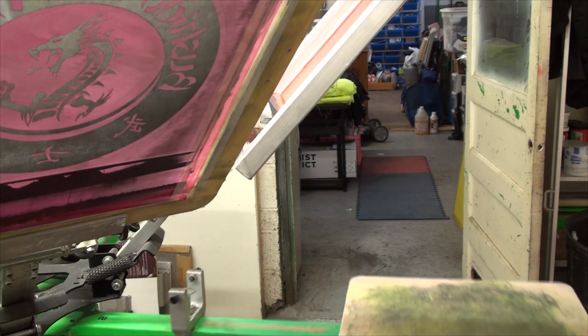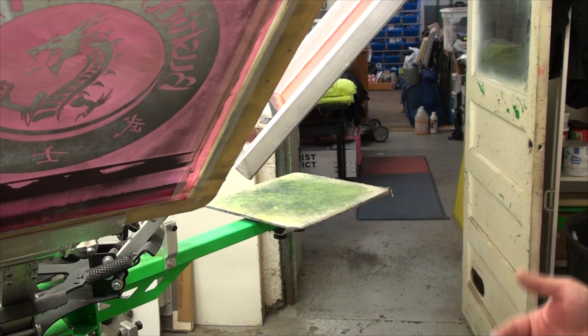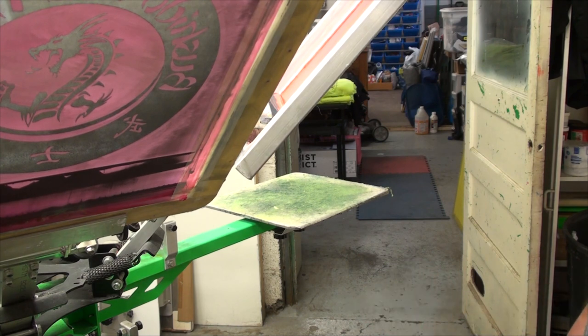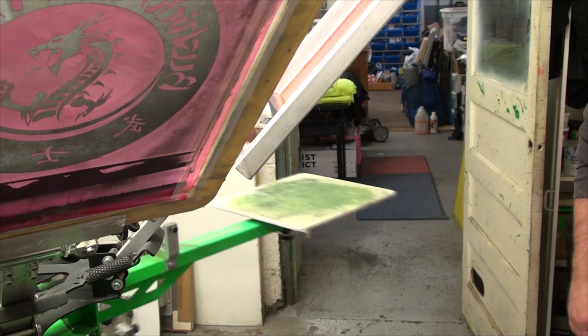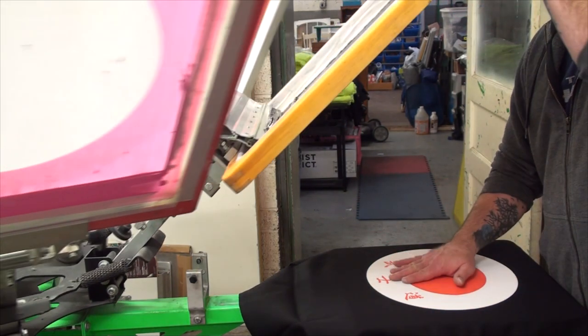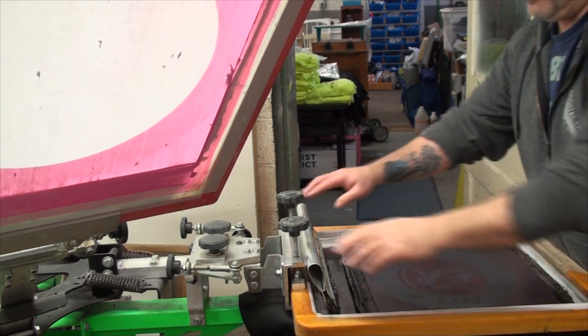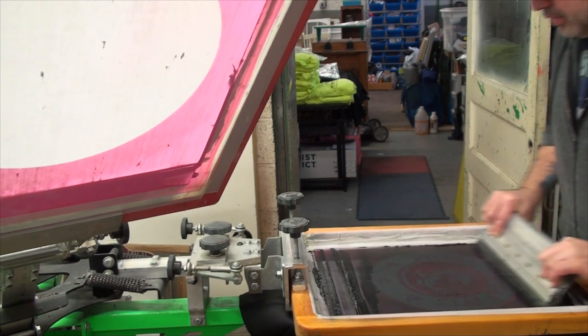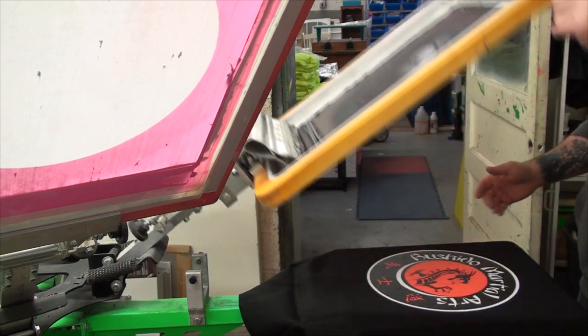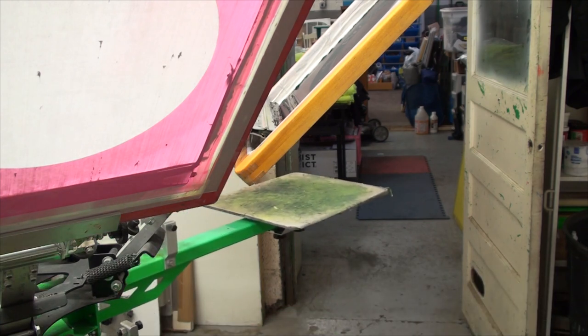This is how a lot of your shirts are made that they sell in the store. They also have printers called direct-to-garment — it's just like putting paper through a printer, you put the shirt through and it just prints on it. It's a more expensive way to print. I had one but couldn't get any sales with it so I ended up selling the printer — I really want it back because I made a lot of nice shirts for myself. Now I'm going to put the black — that's the final layer over the top. If I do it when it's hot, the screens are going to stick to it and the ink is going to cure in the screen and become useless. So I have to do it when it's as cool as possible. And this is the final product.